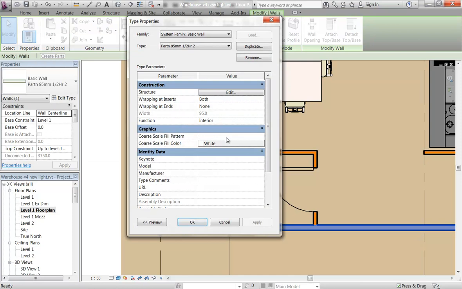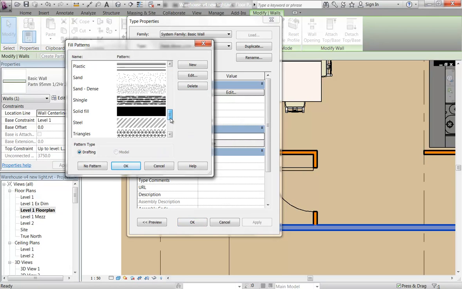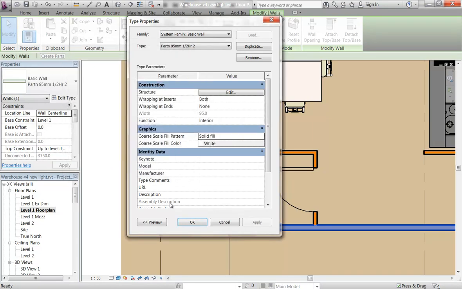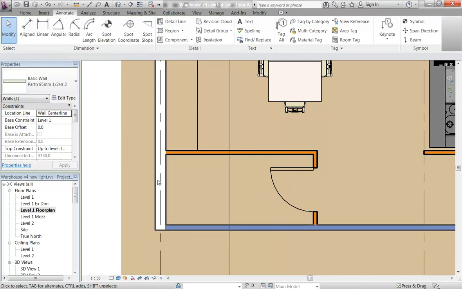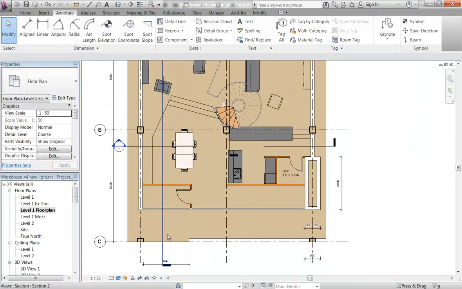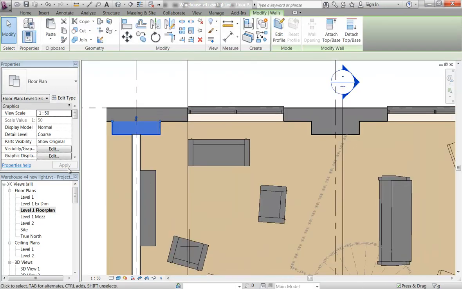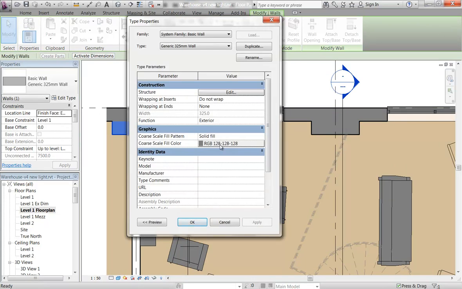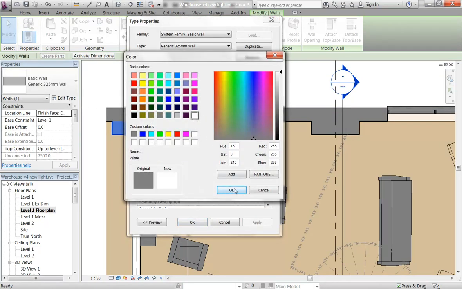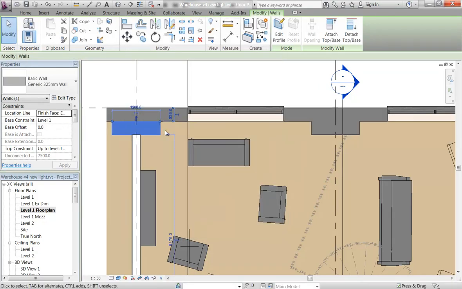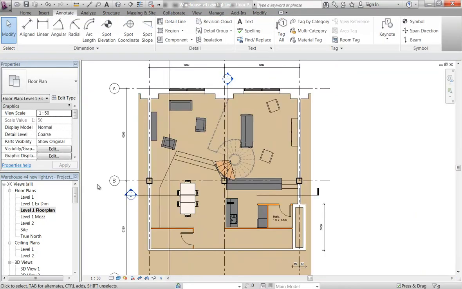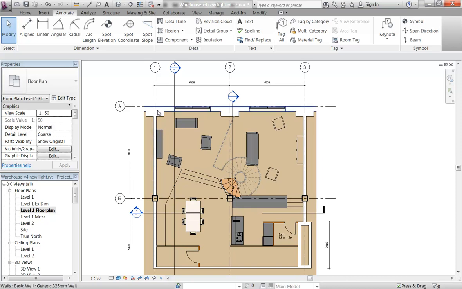And so here, I think I do have to set solid fill, and that's something that I didn't think you had to do. There we go. Okay, so that's better. So that would be a good way to show anything that's existing, and these walls should be the same. Again, just by setting solid fill with white for the colour, we'll do that. There we go. Now it's much clearer that this is existing, this is new, and the only thing there will be the floor. And it'd be nice if that wouldn't show.